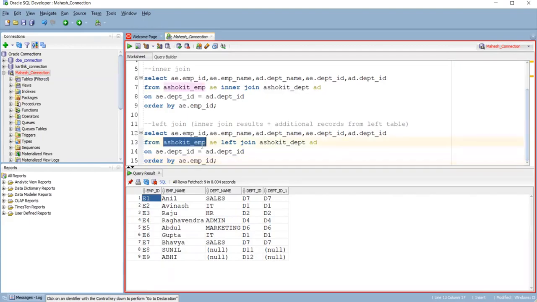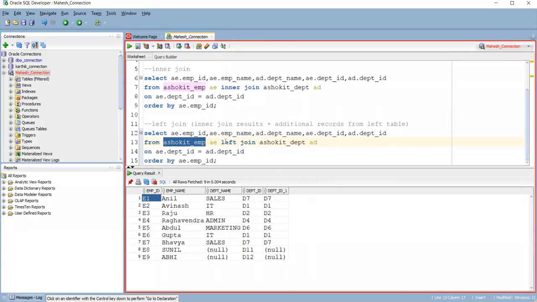All the records will be coming from the left table. When you are working with the left join, left table data is important for us. That's why you are getting 9 employees' information in the result. If the left table contains 200 records, then the result will be 200 rows. If the left table contains 500 rows, what would be the result of our query when you are doing the left join? 500 rows, or not?